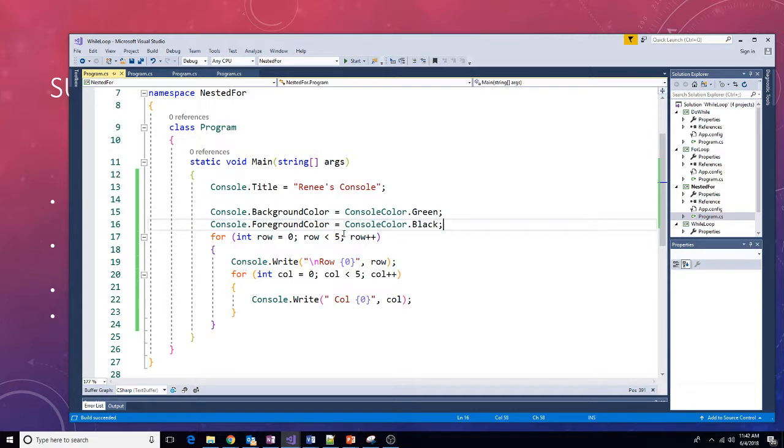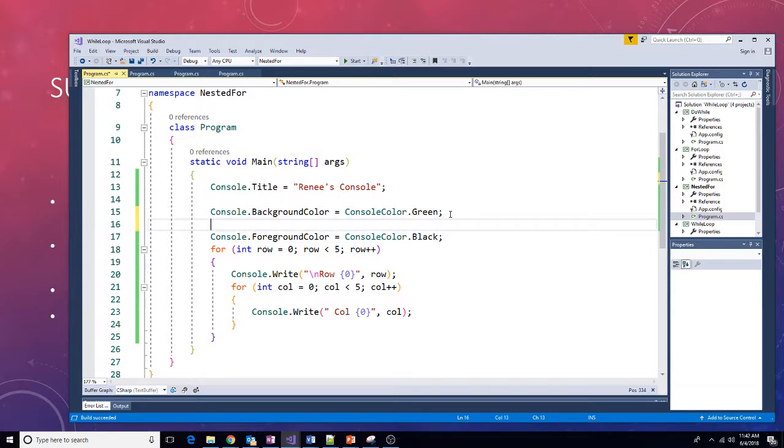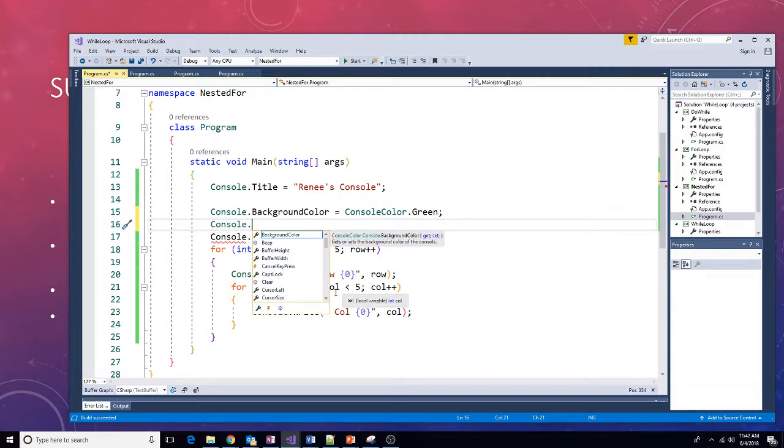So there was that one, I saw that reset. Let's see if we need to do something like that. And I went past it and it wasn't what I wanted. So I'm going to go back and look a little bit more and see what that was. There was like clear. What does ResetColor do?